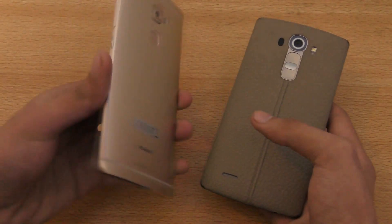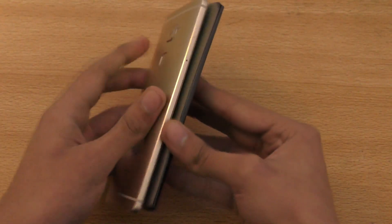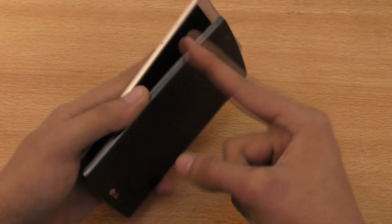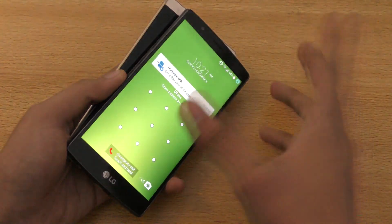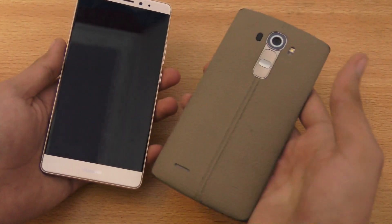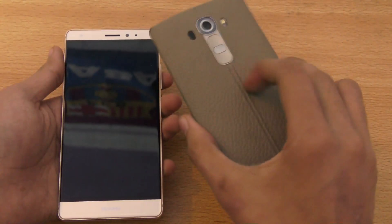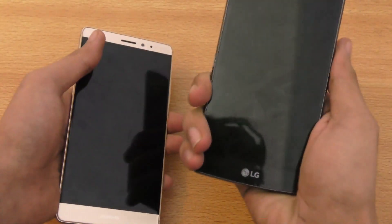That's an important thing here. One of the best things I like about the Huawei Mate S is the build quality. You can also see how it is almost at the same size and thickness as the G4. The G4 has a really nice shape, going upward and then downward, so it's like a hybrid between the G3 and the G Flex — a little bit curved. It has a really nice design and feels really nicely in hand. It doesn't slip easily out of my hand the way the Huawei does. The G4 has a kind of grip with this leather back and these edges — it just doesn't slip out of your hand easily.